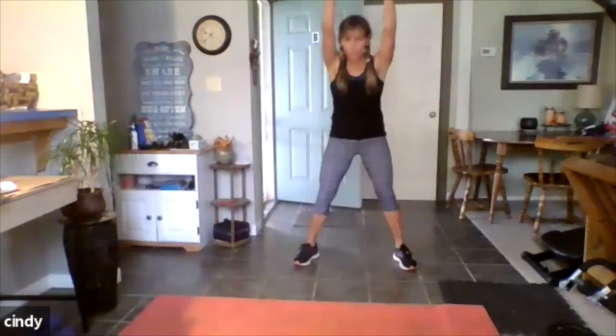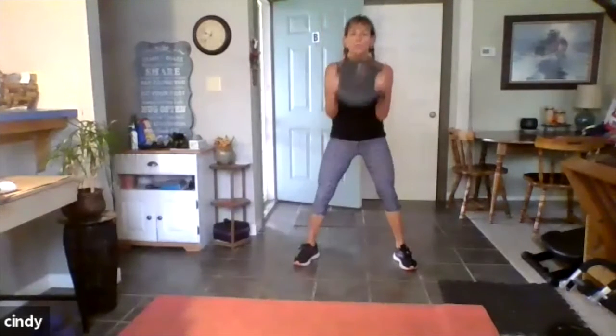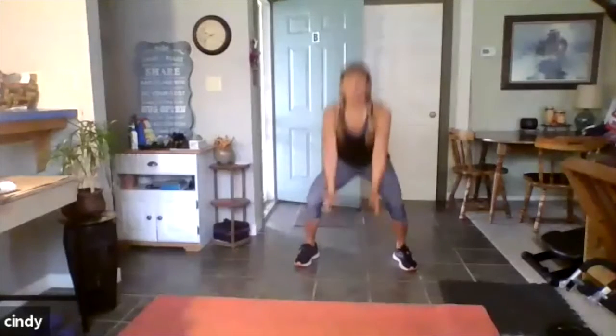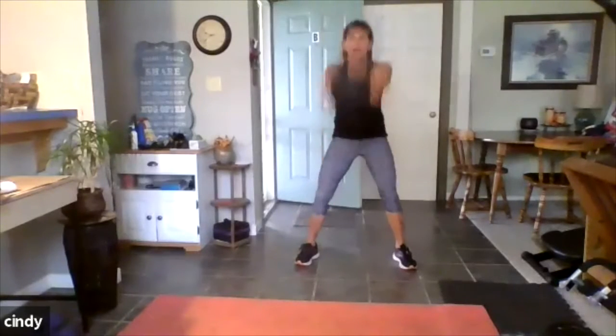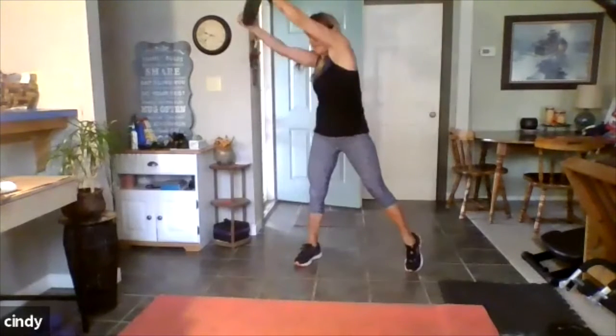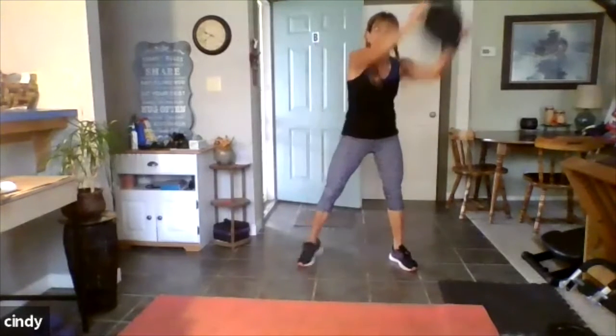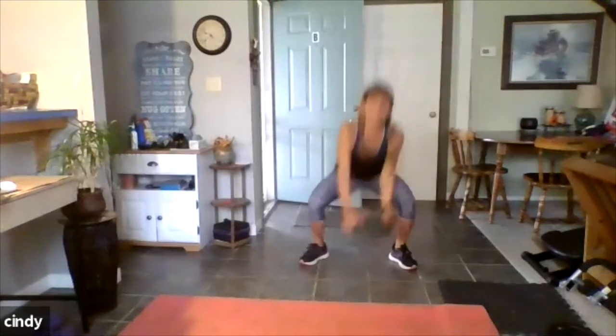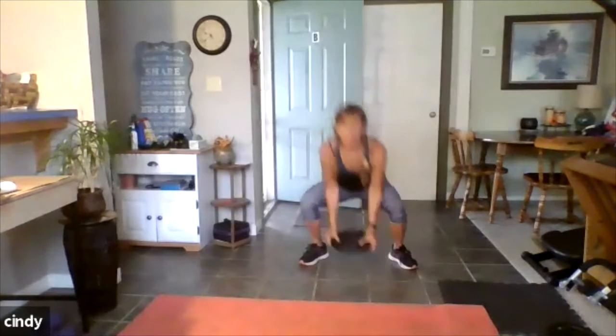Bend, push up. If this is too much, just go small. Everybody's on their own journey. Really use your core. Two more. Now right and left. It's like a kettlebell swing. Think big. That breath. Eight. Seven. Six.